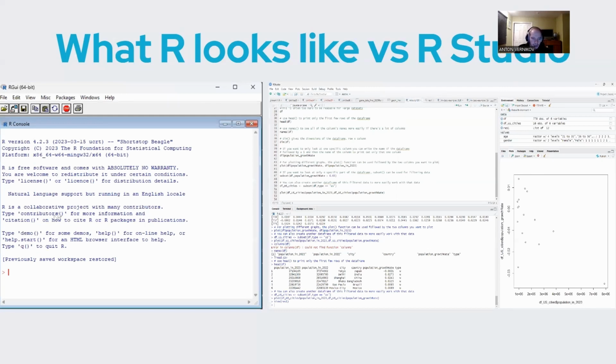It doesn't have much of an interface beyond this, but on the right here is what RStudio looks like. You can see there's a lot more, and I'll go over all of it shortly, but we have 4 different panels here with a bunch of extra functionality that you can't get with just R. I would say 95%, if not more, of people who use R end up using RStudio just because it's that much better.